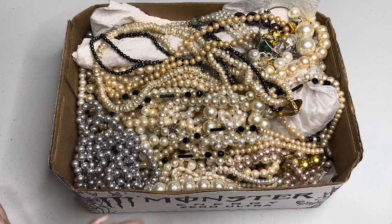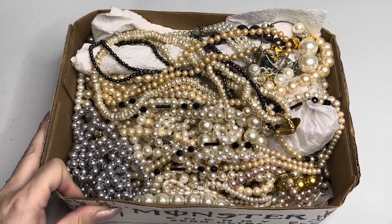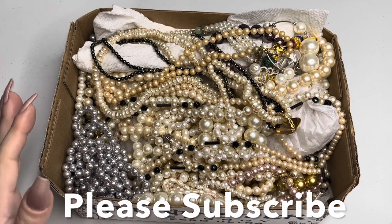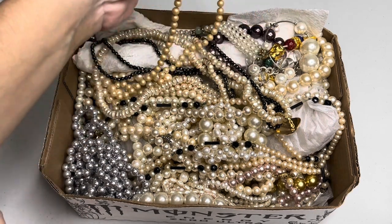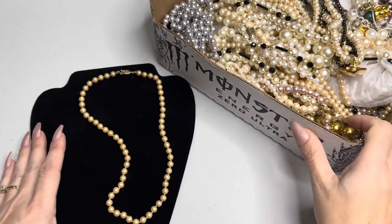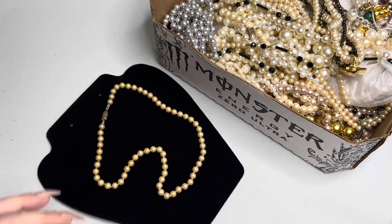I do have a collection of pearls and I've been going through my jewelry to show you what I have. If you're interested in anything just let me know. I probably won't be selling much — I'm just showing you guys. If you see something unique or worth a lot of money, let me know and I could offer you a good deal.